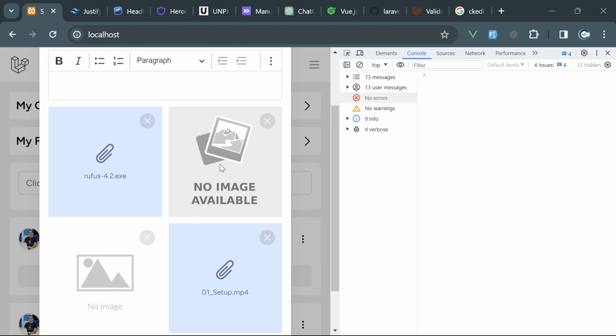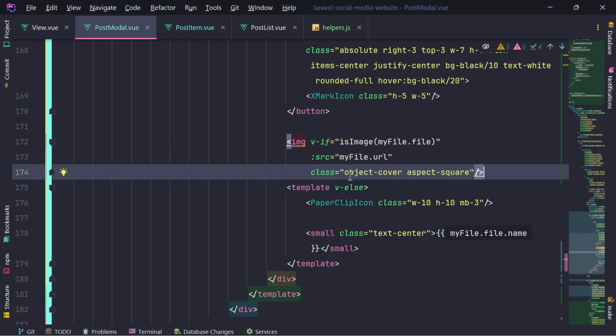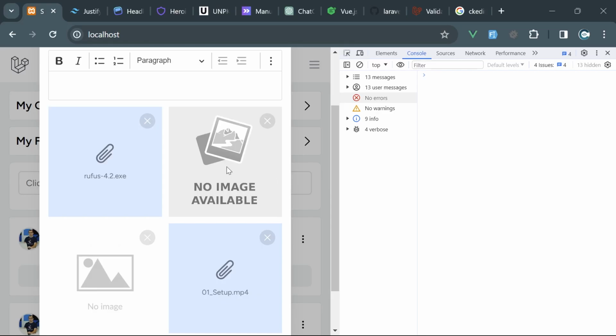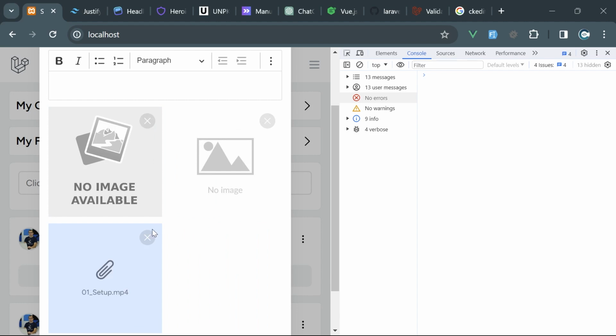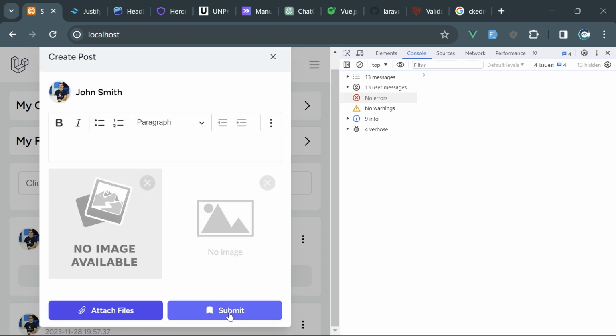And also I want to leave something to you. I'm not going to do every possible feature of this social media website. It is going to take a lot of time. So I think now we can focus on the server side, because we have implemented attaching files, and deleting those attached files if we mistakenly attached something else. Let's say I only want images. Okay, perfect. And when I hit submit, I'm going to send that information to the server. And then we're going to display them, right?